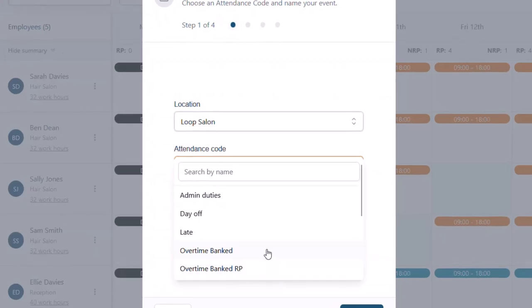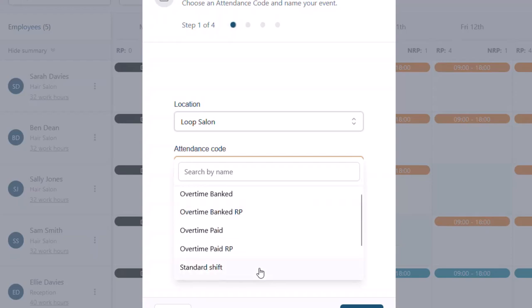This is if you want the team member to work overtime and bank the hours to take back at a later date. Loop HR will record the banked hours for you and report the banked hours to the team member as well. You could also say overtime banked, but I want to set a target for the hours that they're working overtime.